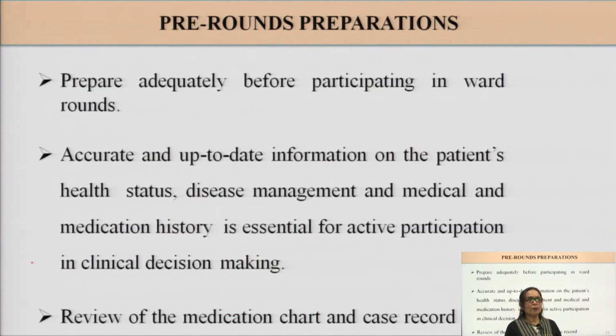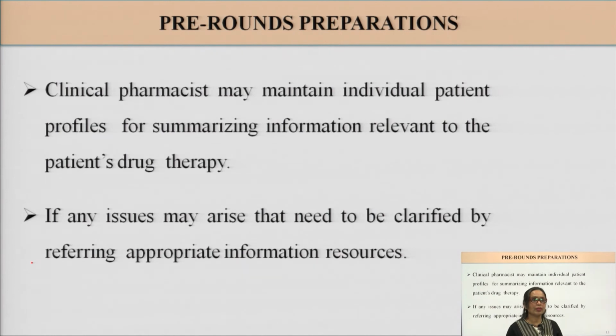So, what should be the preparation for the pre-round? Prepare adequately before participating in that particular round. Accurate and up to date information on the patient's health status, the disease management, and the medical and medication history is essential for active participation in clinical decisions. Review of the medication chart and case record is also an important aspect of pre-round preparation.